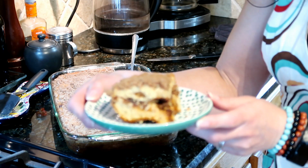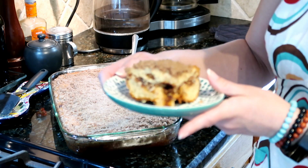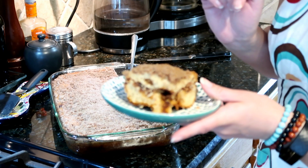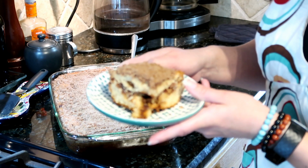And here we have it, coffee cake with plush yellow cake, cinnamon sugar, and crumble on top. I'm gonna give this a taste.